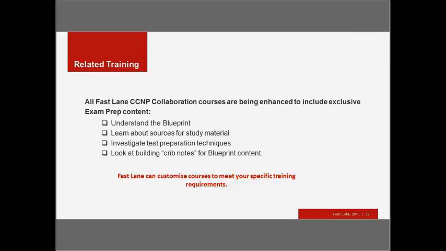What we've tried to do here is help you get organized and prepare for the exam. You can check out the Fastlane website. Our CCNP Collaboration courses are being enhanced to include exclusive exam prep content: understanding the blueprint, learning about sources for study material, which we'll cover in more detail in the actual courses, test preparation techniques, and building crib notes for blueprint content. We'll run through that in the class as a value add.